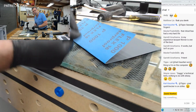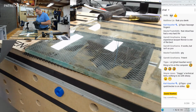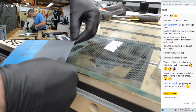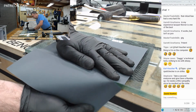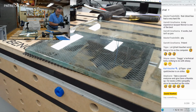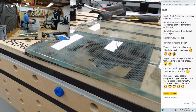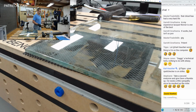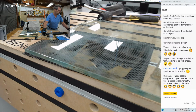Normally I use the back of my thumbnail to run along it, to tear it, or to crease it in the right spot. But with the gloves on, it's a little bit awkward. There we go. Not so much of the spray this time. There we go. And as suggested, we'll leave it sit there for a second.